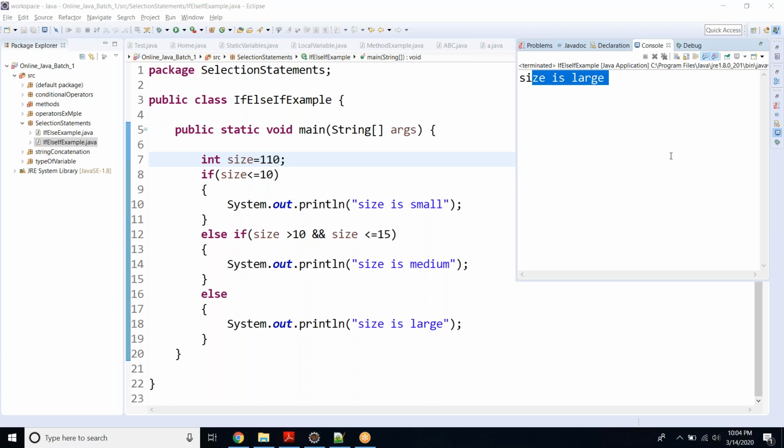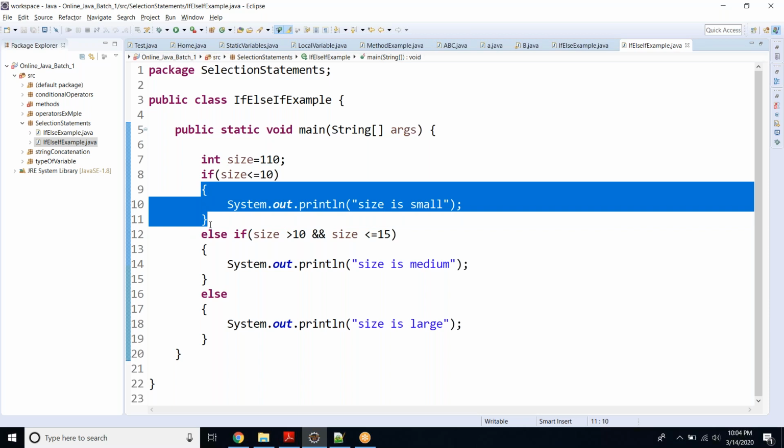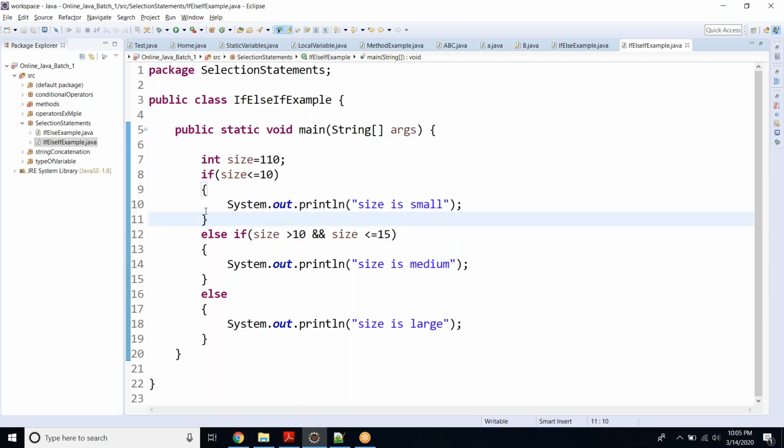What happens if we remove the braces for line number 11 and line number 13? Okay, so this curly brace belongs to this curly brace. So curly braces have to be in pairs. You cannot have only one curly brace. Every curly brace must have a closing curly brace. Okay, Hema? You cannot have only the opening curly brace. If you have one curly brace, it must be closed by a second curly brace. So if you have a curly brace at line number 9, you must close this curly brace.